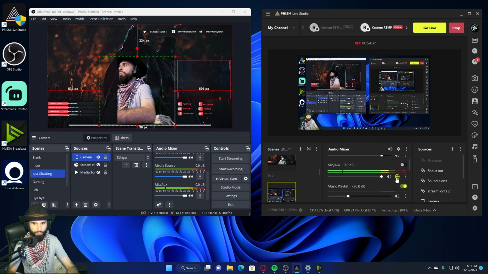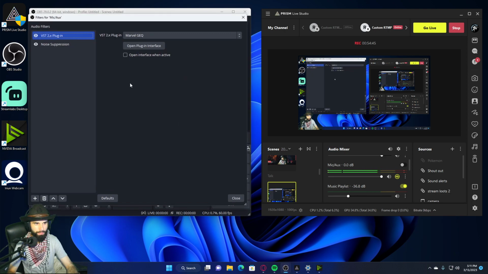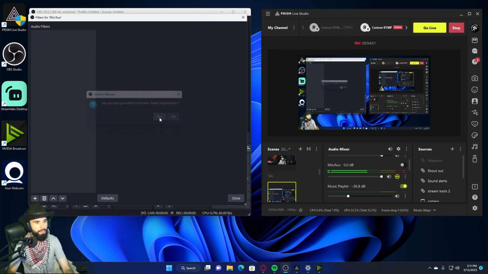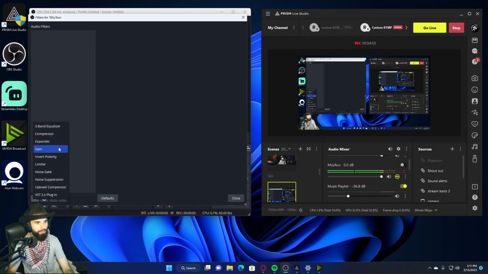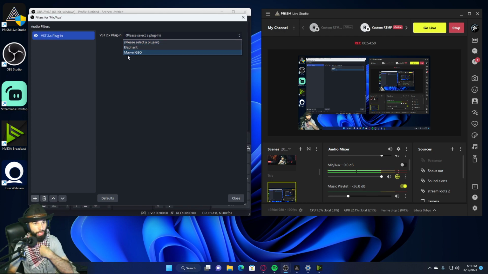Okay, now for filters. We're going to add filters to our microphone. The same thing applies here, filters. We're going to add two filters. First of all, we're going to add a plugin which I like.